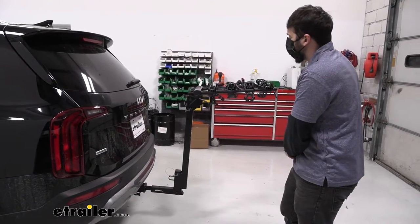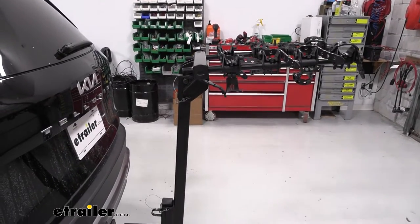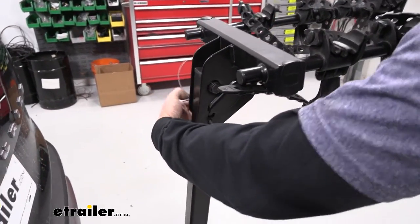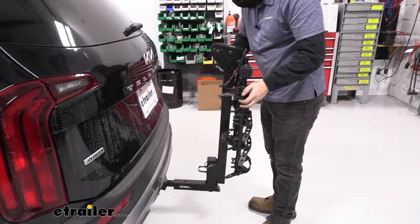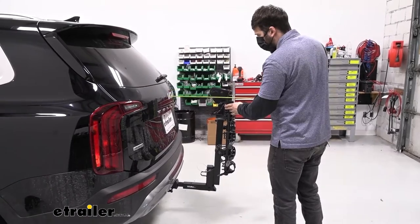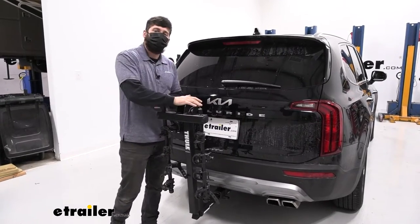Another great feature of this bike rack is that we can actually fold these arms down for more compact storage. Let's say you normally park in a garage but don't have a ton of space when your vehicle is in there. We need a way to make the bike rack more compact without removing it completely. We can do that here — simply fold down the arms, pull out this pin, and re-secure them in the folded position. With the arms folded, from the back of the hatch to the outward most point on the rack, you're looking at about 20 inches. If you plan on leaving the rack installed even when not in use, just make sure you store your arms in this position.